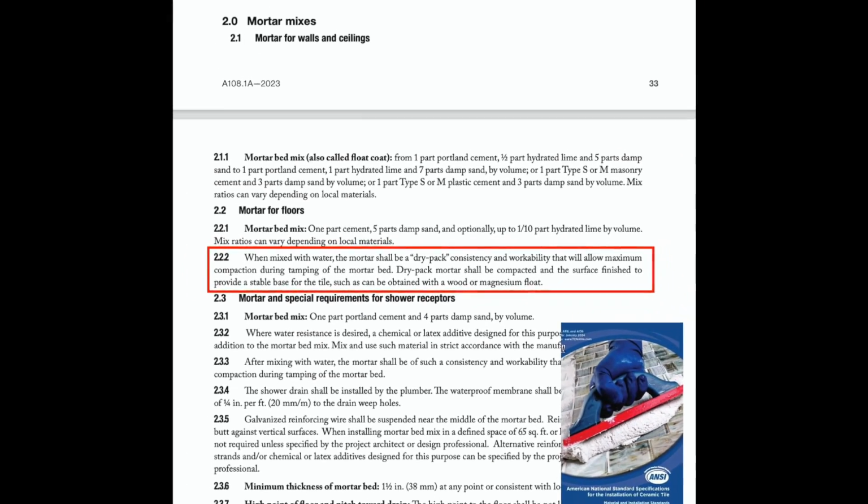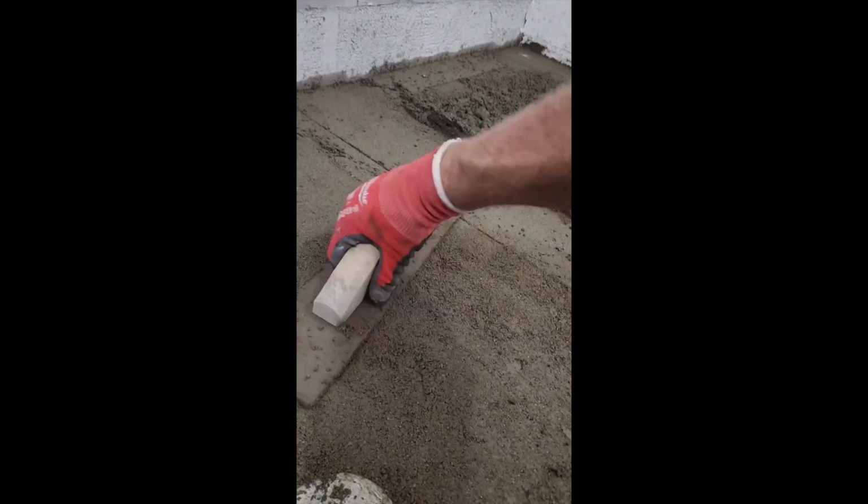Once we have that, we'll come back and use a wood float to smooth it out. So from the drain here all the way up to there, that is one even straight plane. We're going to follow that all the way up and around and work my way back out. We'll do the same there and the same over here. That way each compartment drains into its own drain, into its own area.